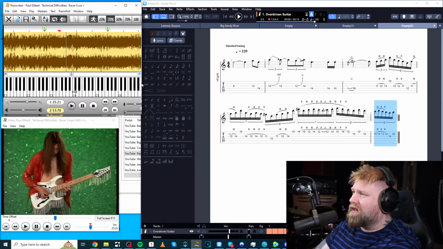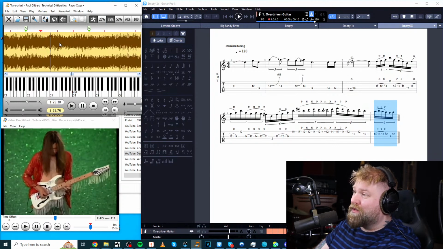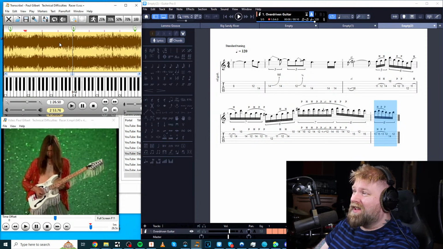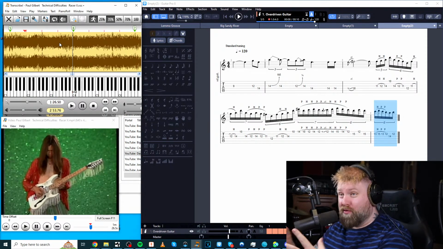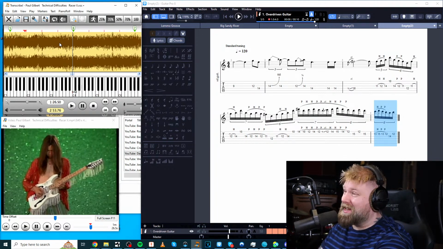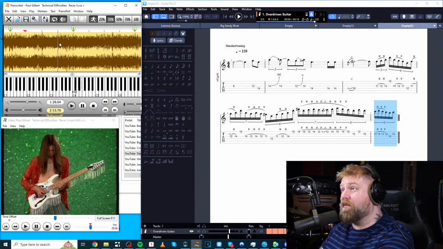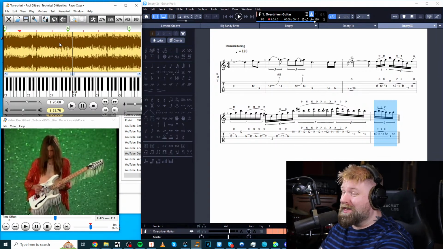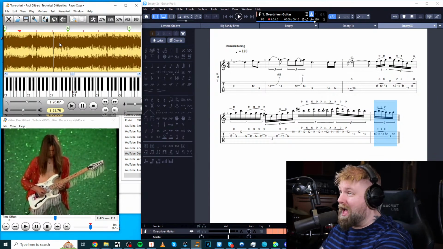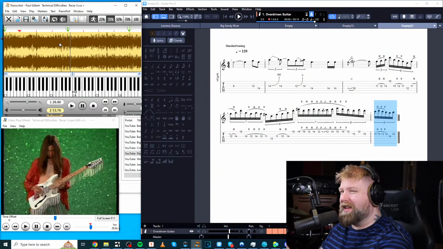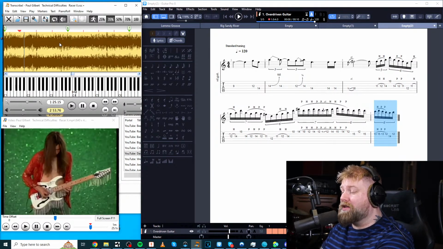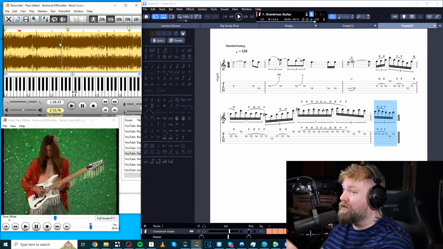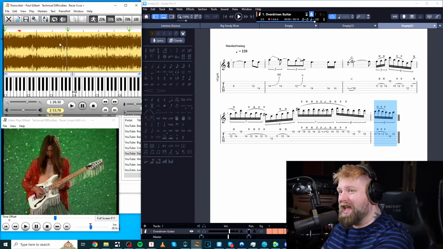Triplet. Ba ba ba. 1, 2, 3, 4, 5, 6, 7. Yeah, so this is like a rule break, because he's playing a 7 here. 1, 2, 3, 4, 5, 6, 7, 1, 2, 3. Or you could see it as 1 through 10. It's 10 notes in the space of 6 eighth notes. But I'm not hearing it as that, because I hear him slowing down here. I'm hearing a 7 and a 3 rather than 10 evenly spaced notes.